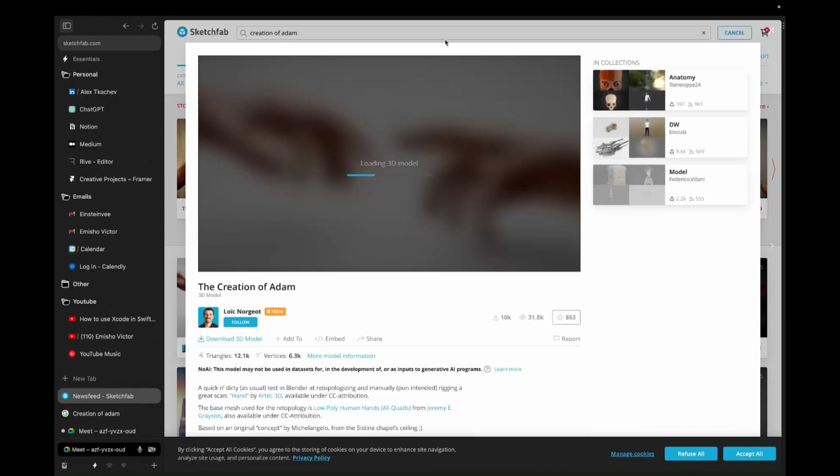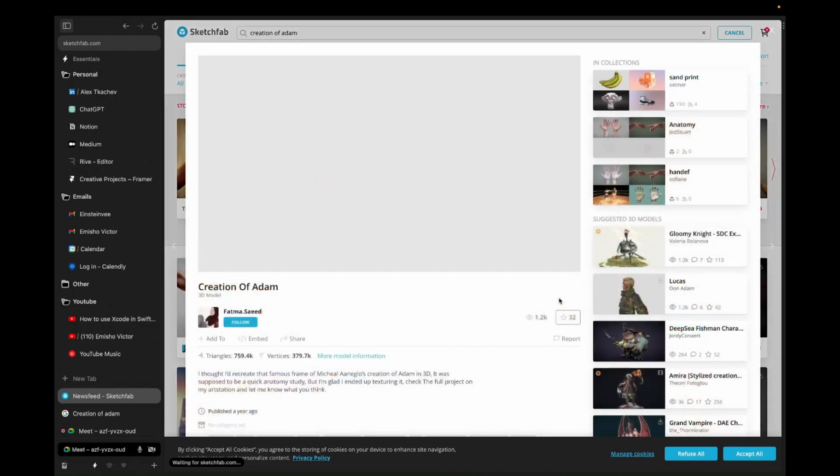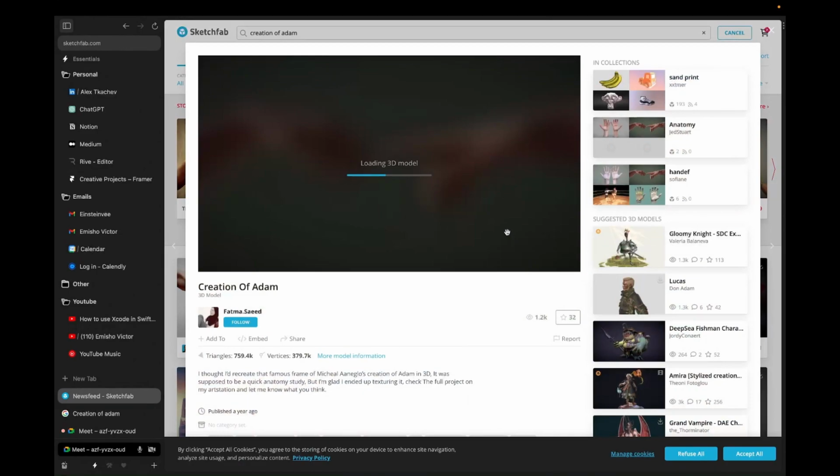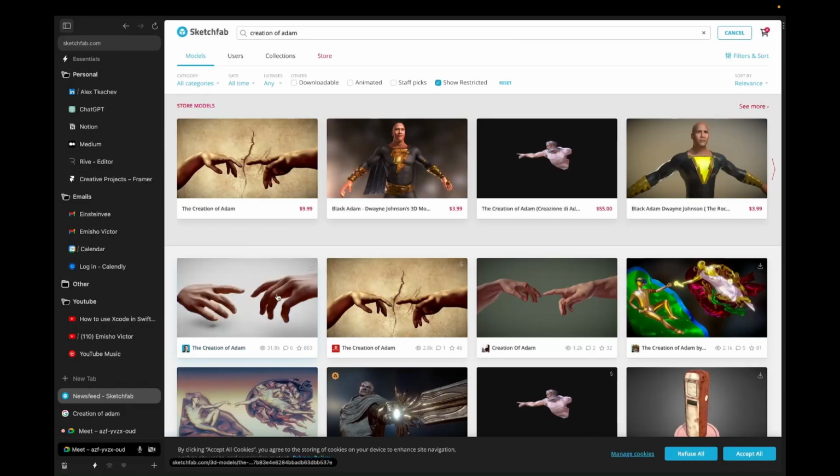Although I think the one I really wanted was this one, because it was really hyper realistic and I liked the style, the full nature of the hands. But I tried to find the 3D model, I could not, so I couldn't get it. So however, I went with this particular one.